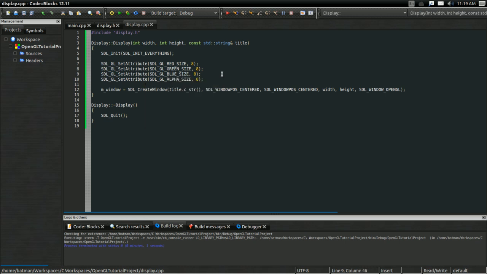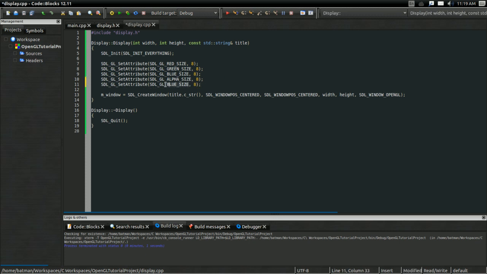So yeah, we have 256 different shades of it. So yeah, in total we have 32 bits of color data. Another parameter we can set here, though, is the GL_buffer size. This is how much data in bits that SDL will allocate for a single pixel. Now we want all this data, the color data, for every pixel, so I'm going to set this to 32. Because, well, we have 32 total.